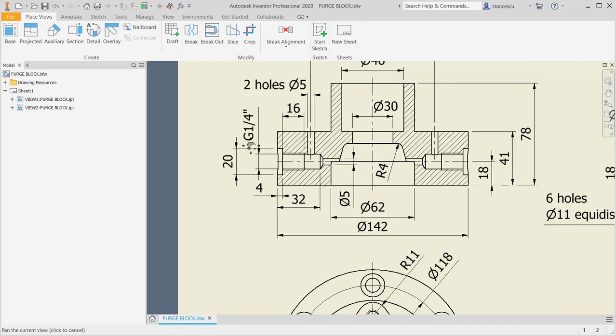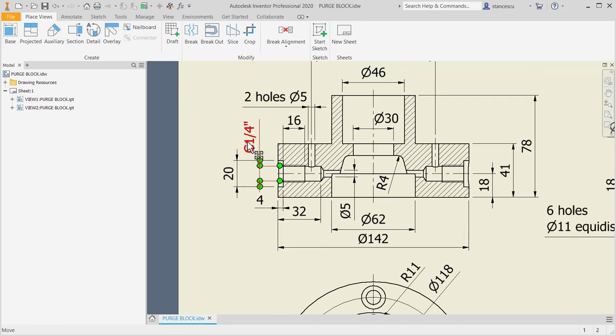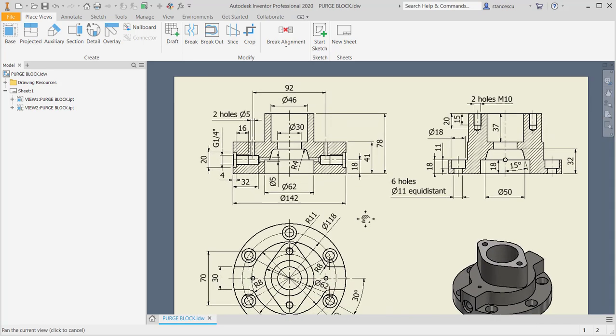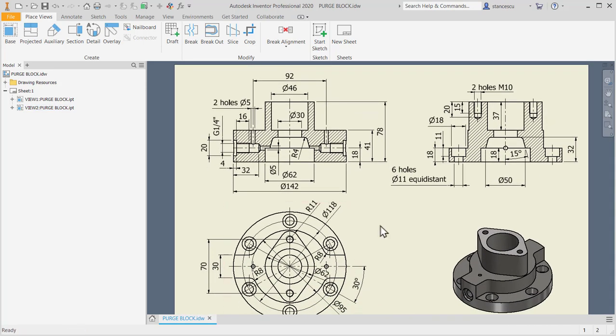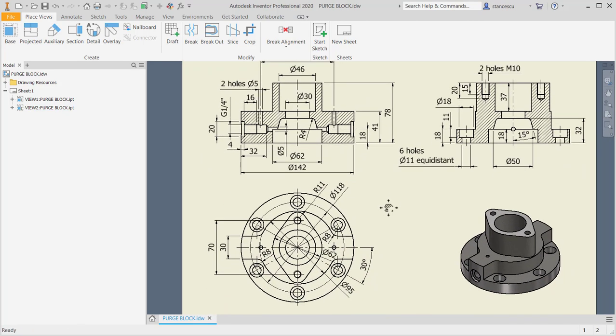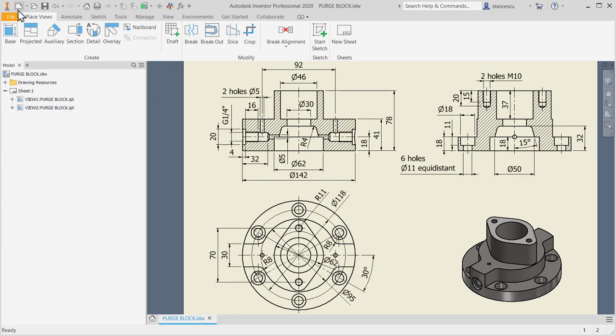There is another gauge, 1/4 inch from the category of pipe threads, and we now experience this from my previous tutorials. Let's start.